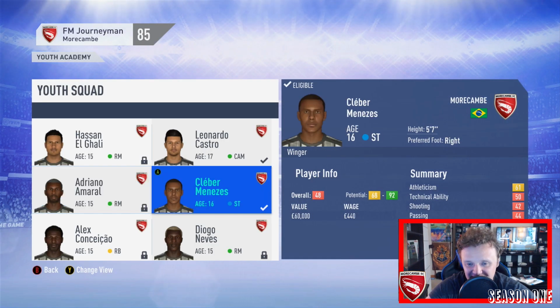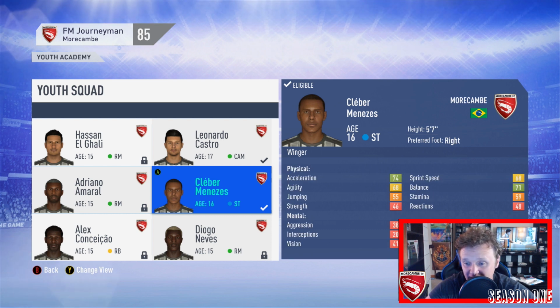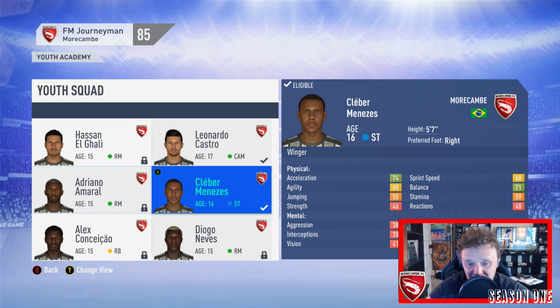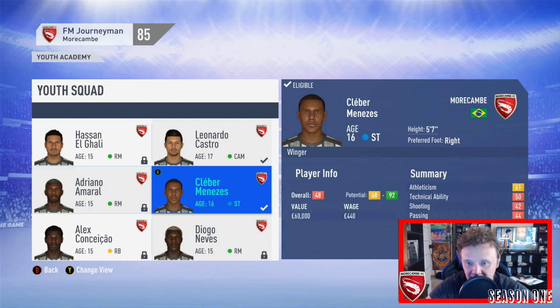Kleber Mendez is a striker, 48 overall, 16 years old. He could come into the team right now. He's already better than Ethan Morgan, but I'm going to leave him in the reserves just for a little bit. Acceleration is decent, 74, 68 speed, could be better, balance 71. How is his finishing? Finishing 46. That's not good enough. He's going to do some work on the training field.